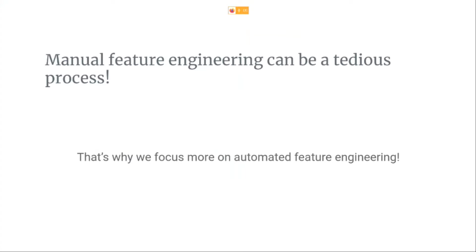Now, manual feature engineering is a terrible process, because there can be so many things which can go wrong. So we tend to use automatic feature engineering, though we need to do some things manually there, but we can automate the whole procedure to some extent.